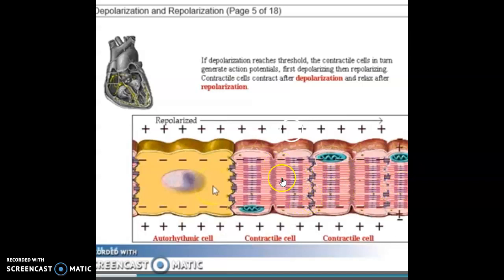And that's really important because we don't want just random cells contracting whenever. We want them to contract in a way so that we can squeeze the whole chamber shut, put pressure on the blood, squeeze blood out of the chambers. So it has to be coordinated at a cellular and even subcellular level.